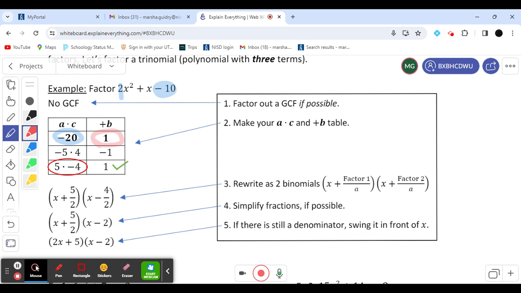So let's list our factors of negative 20. We've got negative 5 times positive 4 and positive 5 times negative 4 in our table. Of course, there are other factors, but I'm just showing you this as an example. Negative 5 times 4 does give us negative 20, but when you add them together, you get a negative 1. That's not what we wanted for our B value. Our B value was a positive 1. So let's switch the signs and change that to positive 5 times negative 4. We still get negative 20 when we multiply them together, but now when we add them, we get positive 1. So that's step 2.